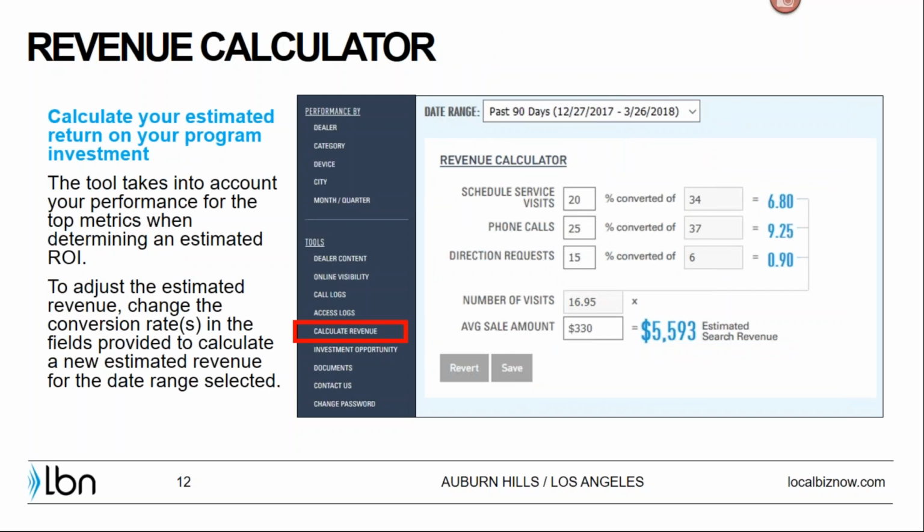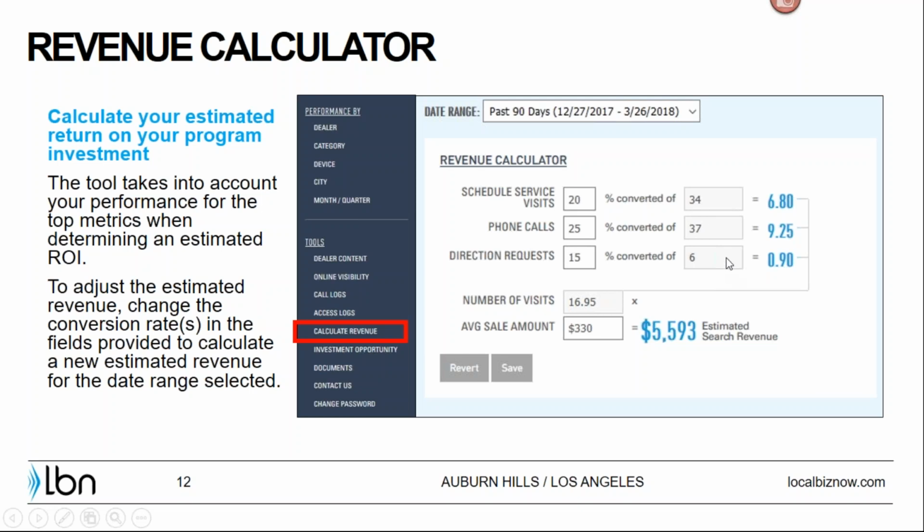The revenue calculator is another thing that we created so that you can get an estimation of how the program is performing for you. We put together a handy little calculator here. It's great for math struggle people like me, and you can adjust some of this data. So in the white boxes, we take a percentage close rate. So of the X time clicks that we had, 20% converted into a sale. Of the phone calls that we received, 25% converted into a sale, and of direction requests, 15% converted. You can change this percentage to whatever you believe is a little closer. These are national averages, so if you would like to make some adjustments, you can change that.